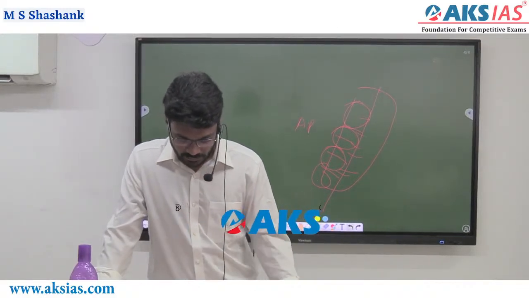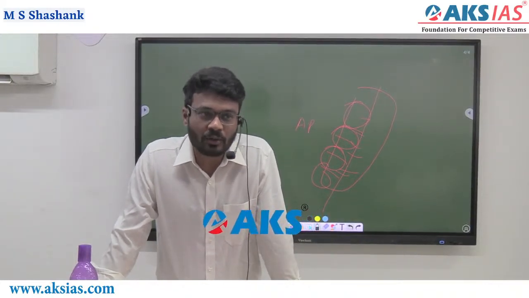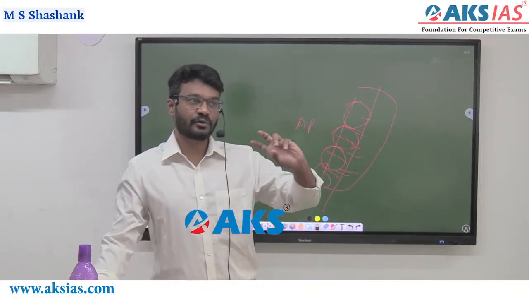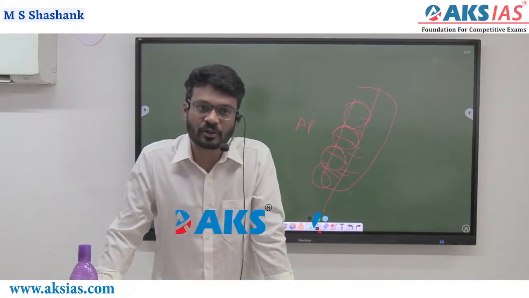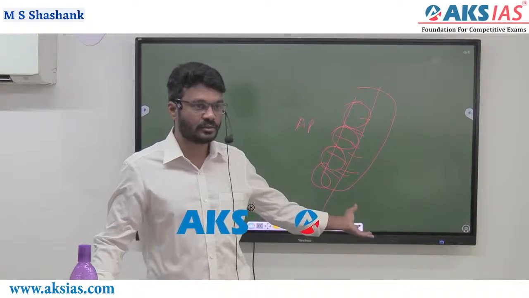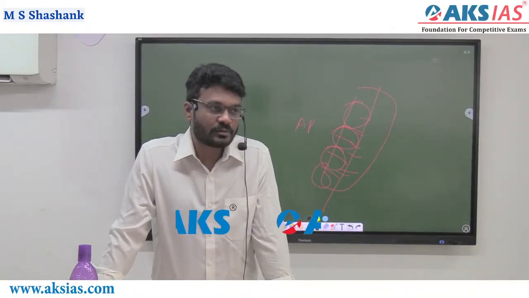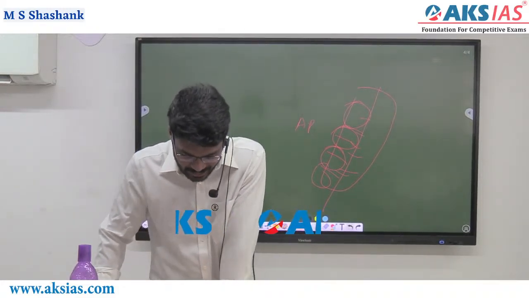Apart from that, the main important factor is droughts. See, there is this concept called El Nino, La Nina. If there is an El Nino, for 7 years we don't get good monsoons. If there is no good monsoon, what happens? There is no agriculture crop. That leads to land degradation, right? So apart from that, you can write water erosion, soil erosion, right? So these things are natural causes.